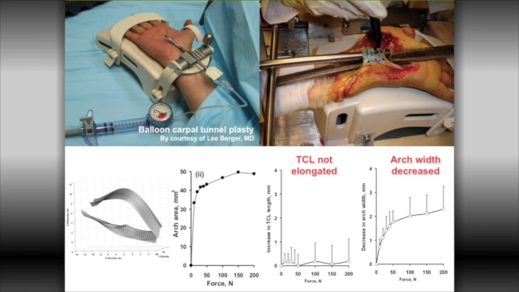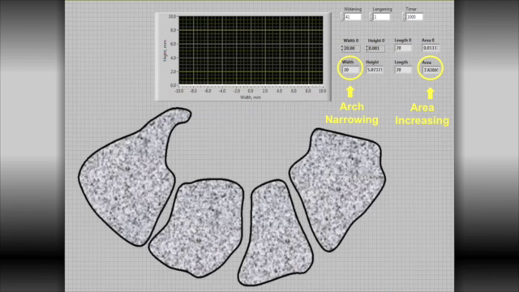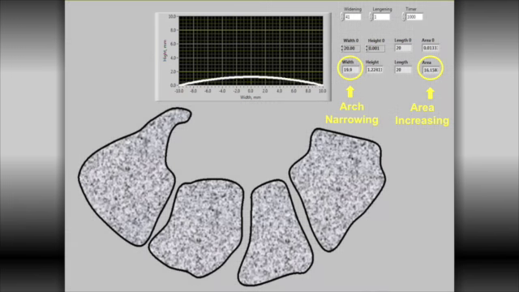We did a cadaveric study to investigate stretchability of the ligament. We found that TCL is not practically stretchable. Interestingly, we found that the tunnel area increased by shortening of arch width. This idea is illustrated by the simulation, showing the shortening of the arch width and arch formation. As the arch width shortens, the area increases dramatically.